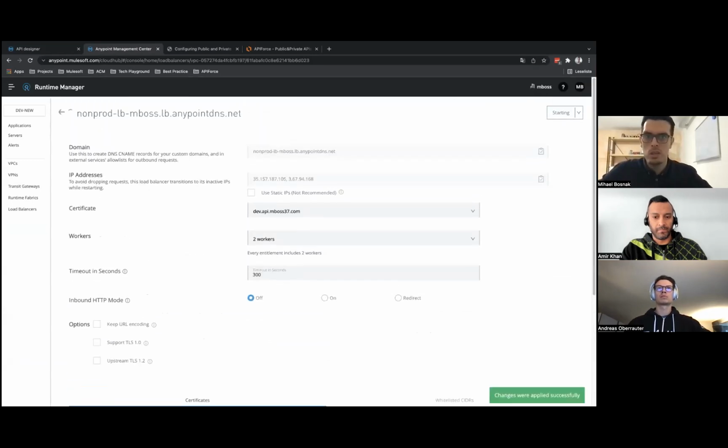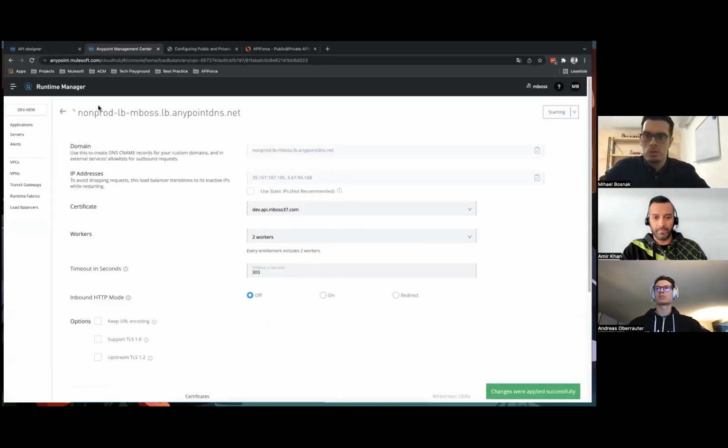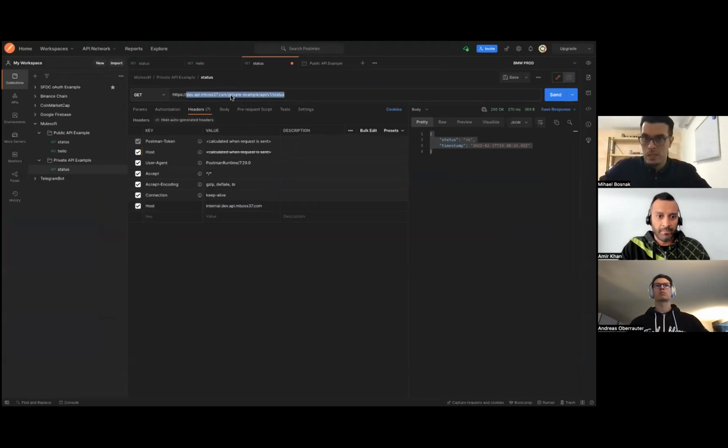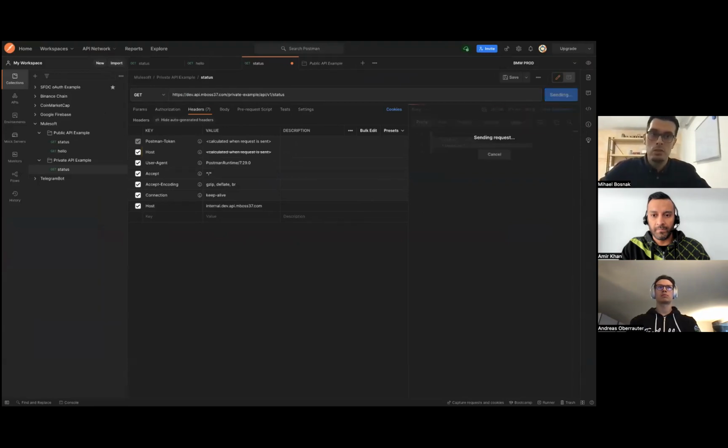So that means now that when my public API, or I using Postman, want to directly call my system API with these workarounds, I will get an error because I do not have the certificate that I also need to provide. In this way, when the DLB has started running and I do the same call again, it will not work because I do not have the required certificate. So I can really use client certificates to add an additional security layer in my DLB to make sure that no one can call my private APIs.